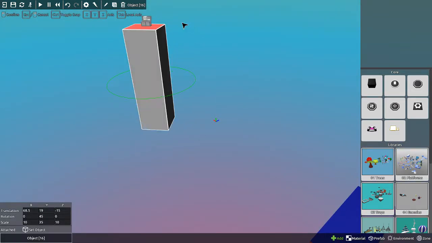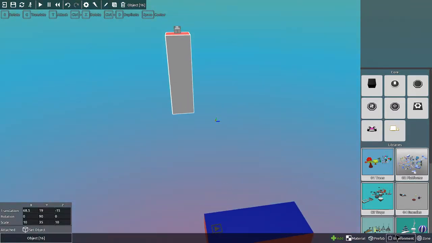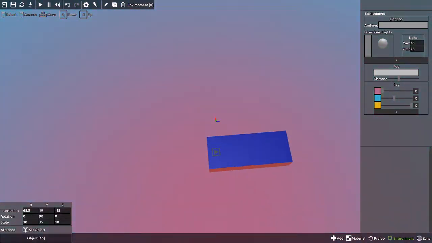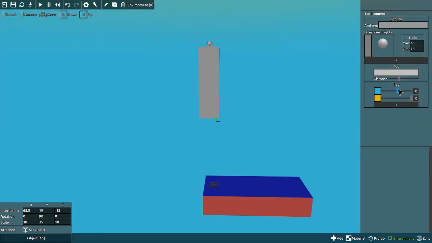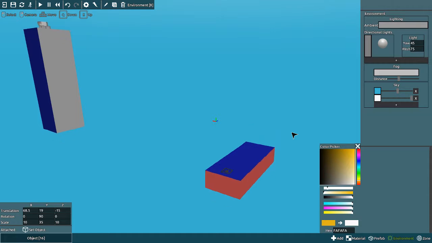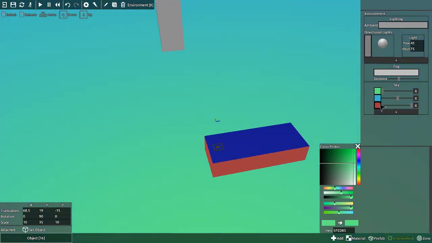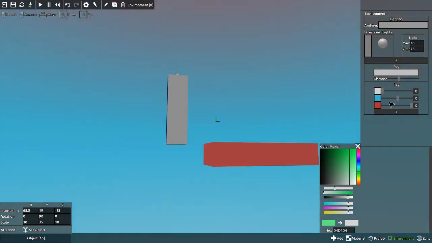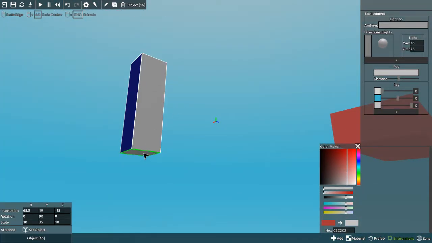Alright, so we have a start and we have an end point. Maybe we can kind of see the chest from the start. Let's also change the environment a little bit. Right now it shows the sky. It's going from like a pink to blue to yellow. Maybe we can make it a little blue and then maybe just white in the sky. Pretty basic. Maybe add a little bit of a gradient to the bottom. It'll probably be a little choppy in the YouTube video, but it looks a lot better in game.